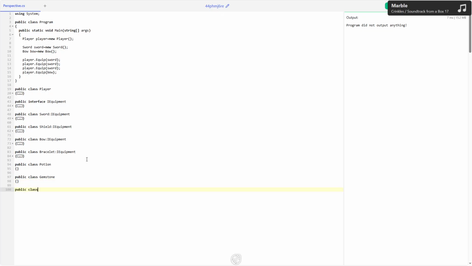Public class UnidentifiedObject. Maybe they found some mysterious thing that they need to identify. Or maybe it's a quest item, whatever. These are all things they carry around as well, but they don't equip it.